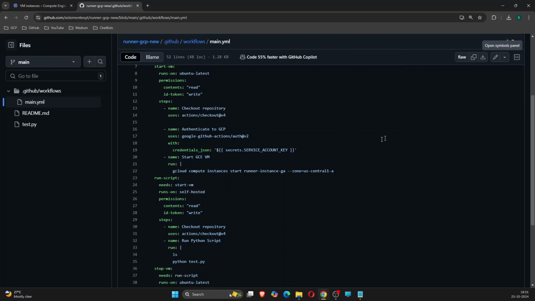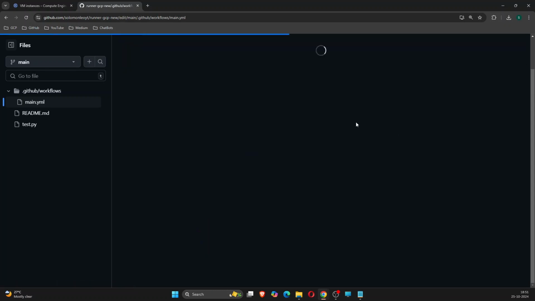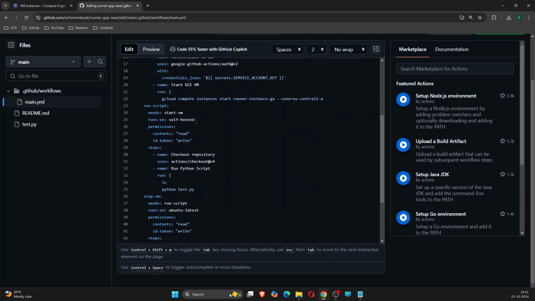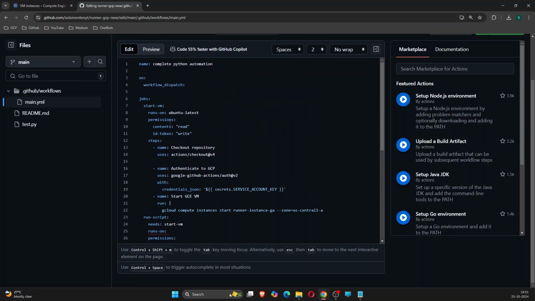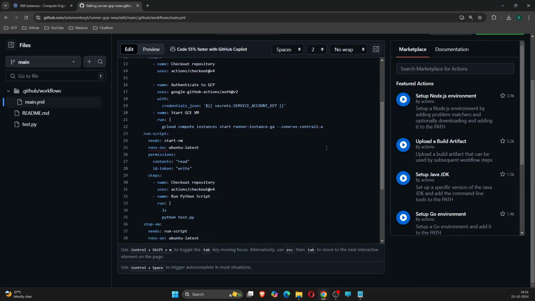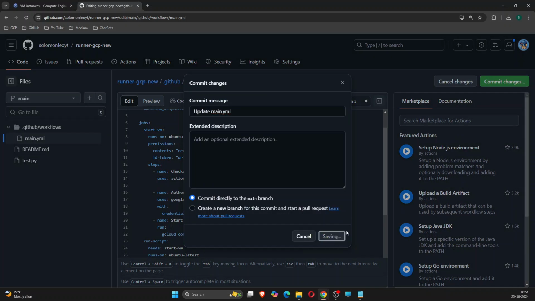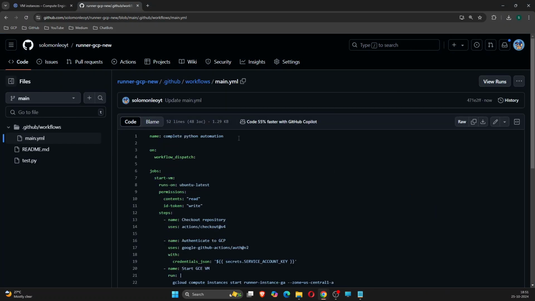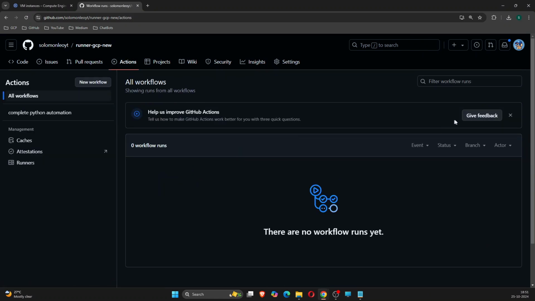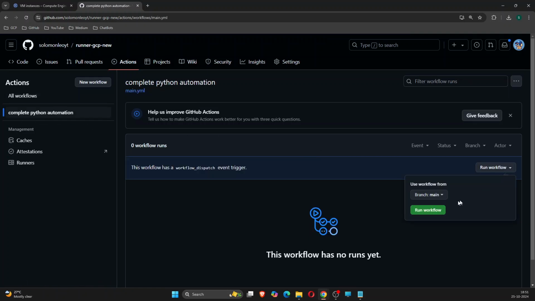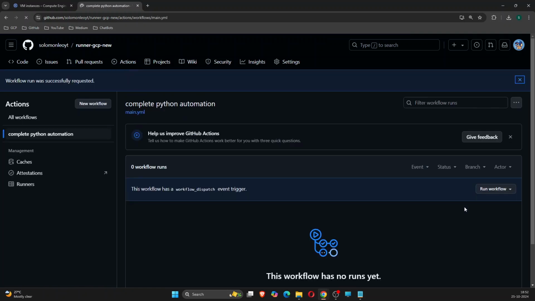Just to show you the difference, I will edit this code, remove this, and use the same Ubuntu latest for this job as well, then click on commit changes. This is to show you the difference between the two servers. Then I will click on Actions, click on the workflow, and click on run workflow.